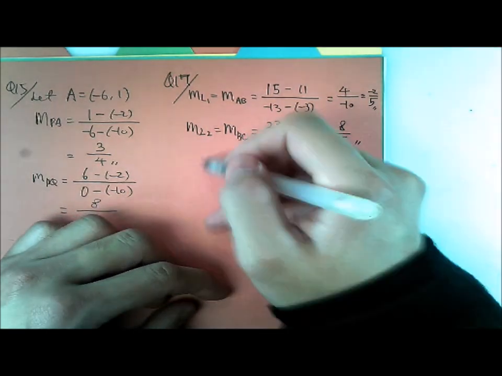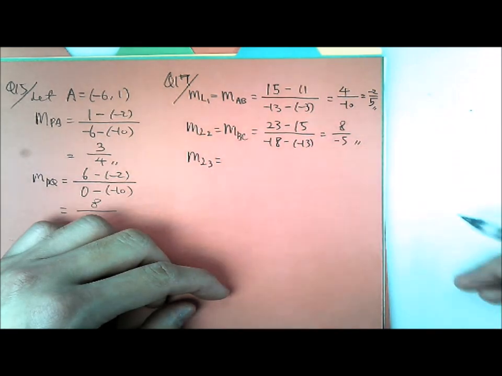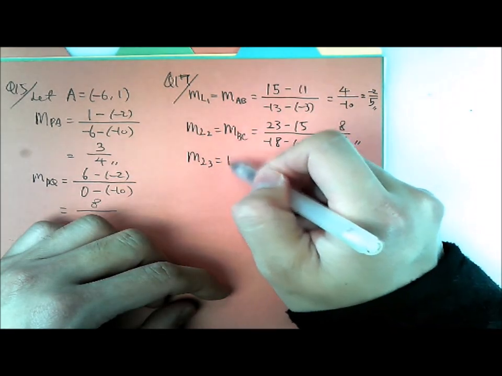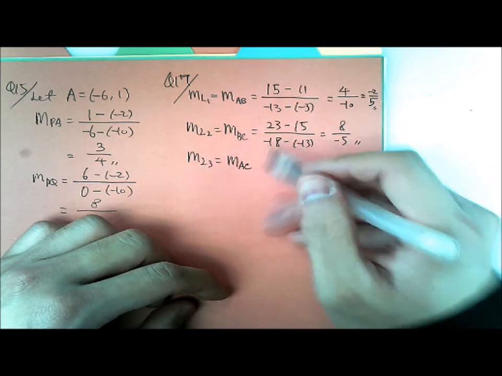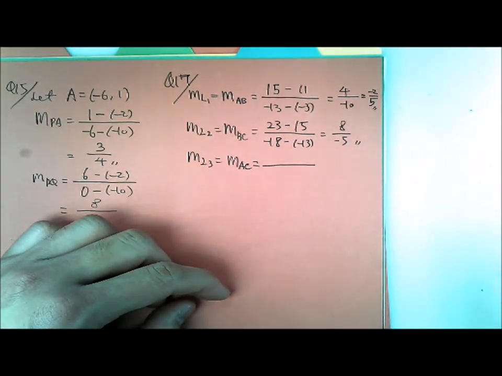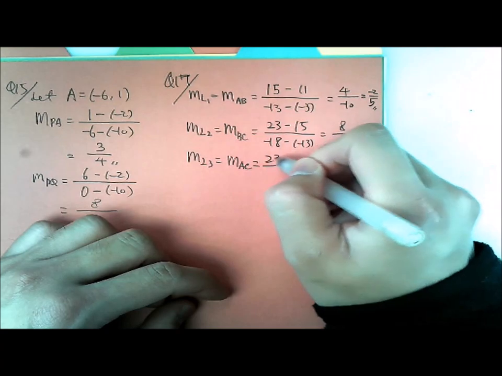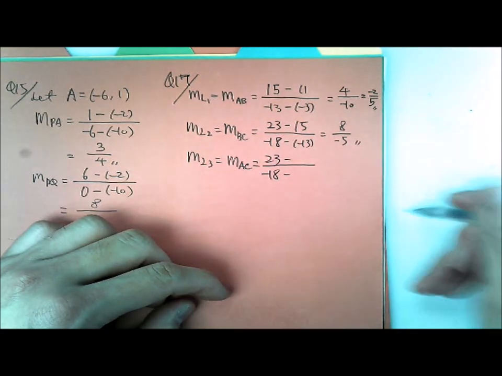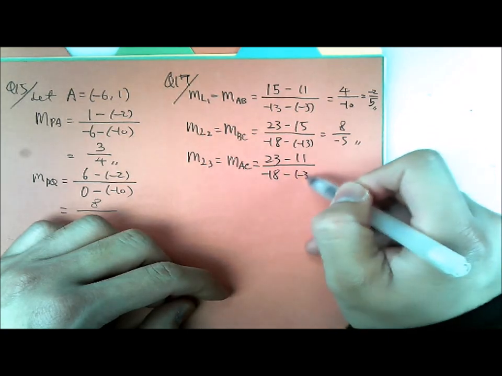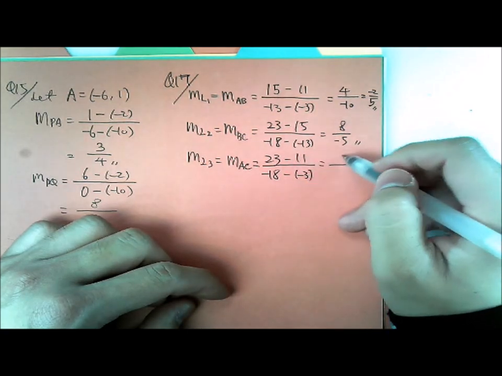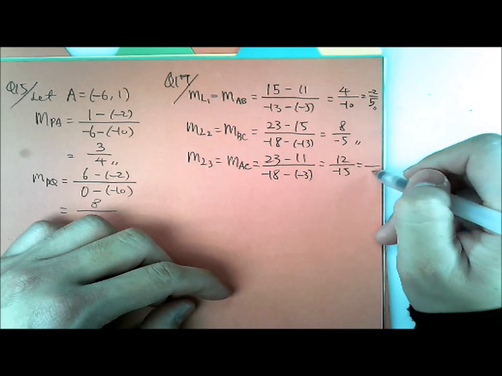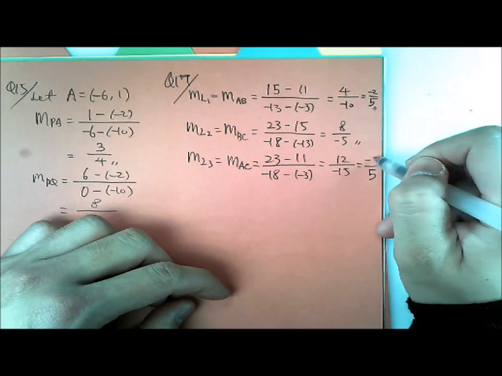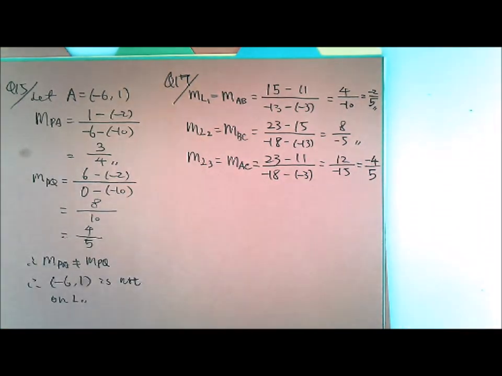Is it okay? So for the last one, L3, it should be A and B. A and B again? A and C. A and C, okay? So write the C coordinate first, 23, negative 18, and then for the A, 11, minus 3, understand? So here should be 12, and then here is minus 15. Make it the simplest 4, understand? So for this one, you can find out.